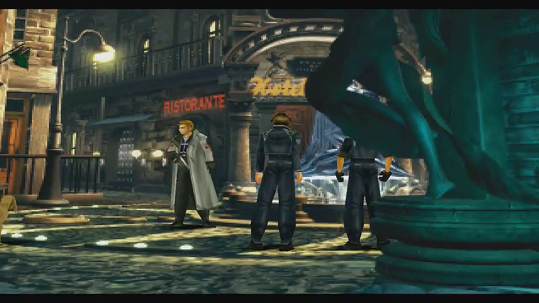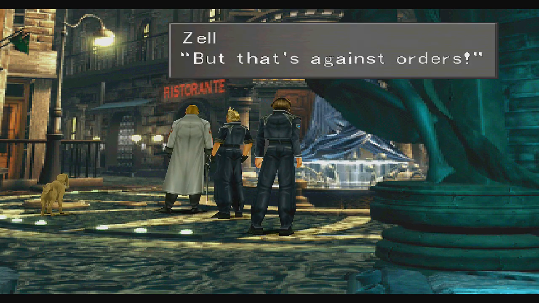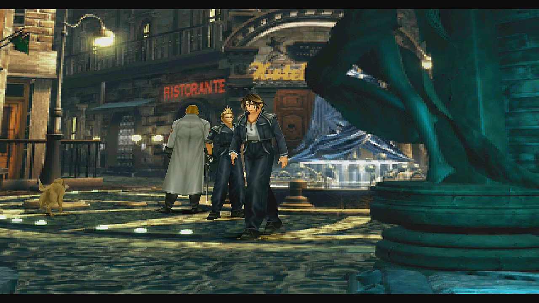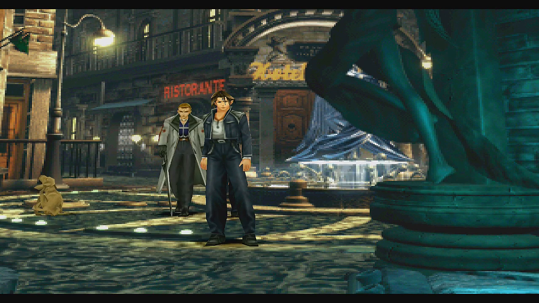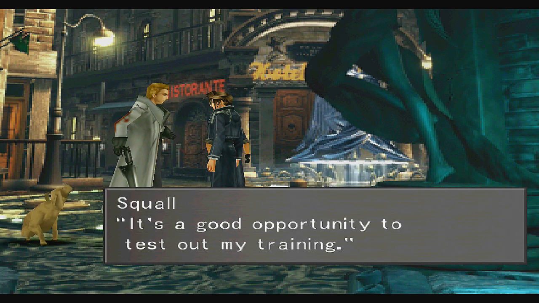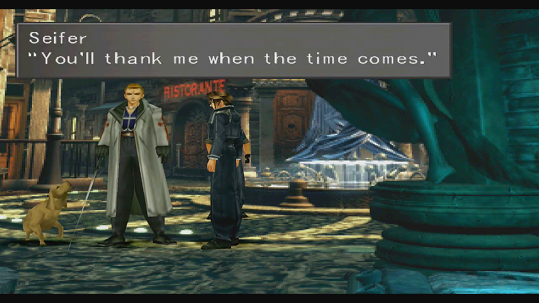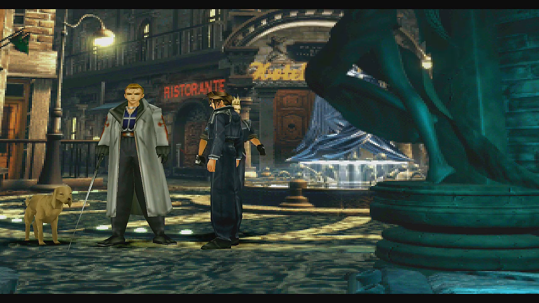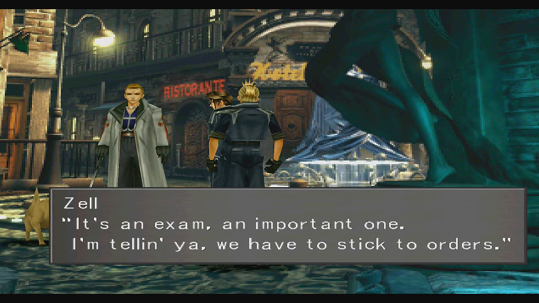Hey, I just noticed that it says ristorante. So I'm guessing in Dollet they have Italian restaurants. That's nice. That's right. Yeah, I don't get that either. I guess they're war comrades or something.